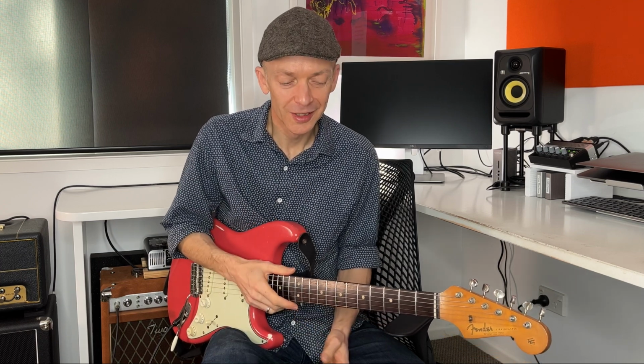But once you start hearing chords played like this, you won't want to go back to just randomly playing chords wherever you happen to know the shape. You'll want to learn to make them flow together nicely.